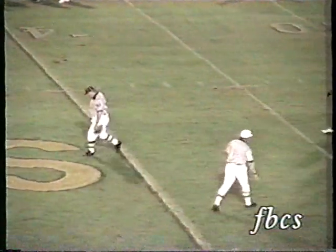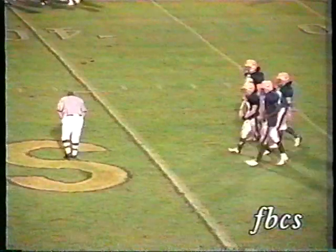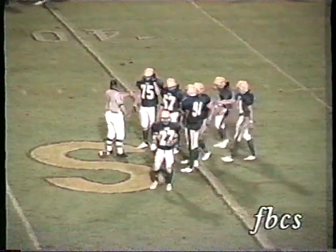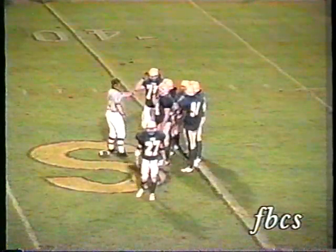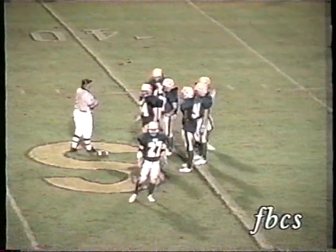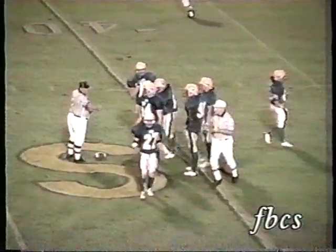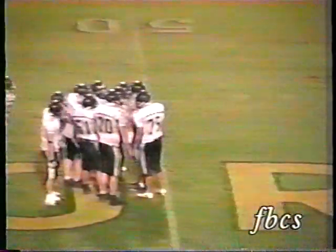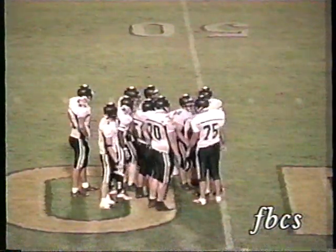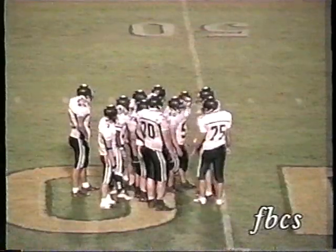Well, part of the frustration for Barbe is the fact that they've never been in a ball game this year. No. They have not been in a football game. They've won 59-0, 31-0. They've won some ball games that by this point in time were over. And that's frustrating. Very much so. You have to know that Cahanan's eyes were big as satellite dishes.